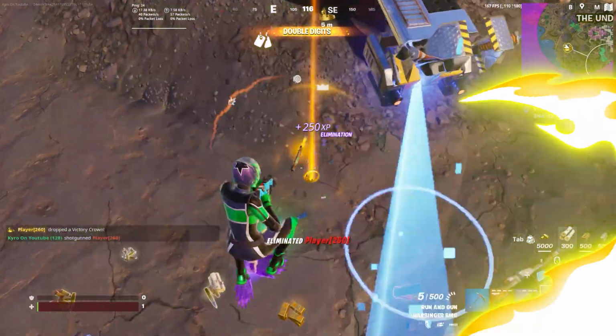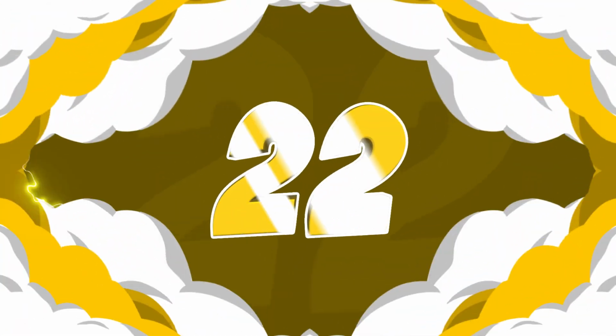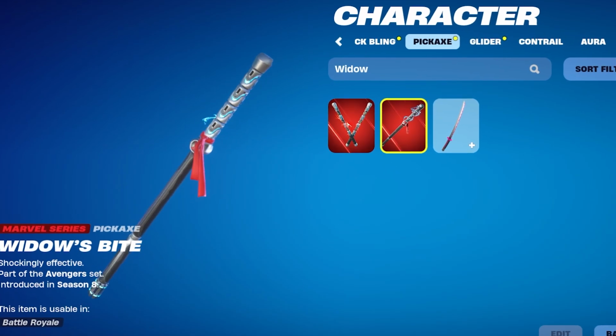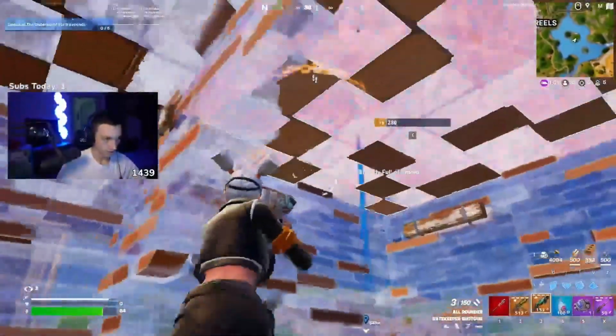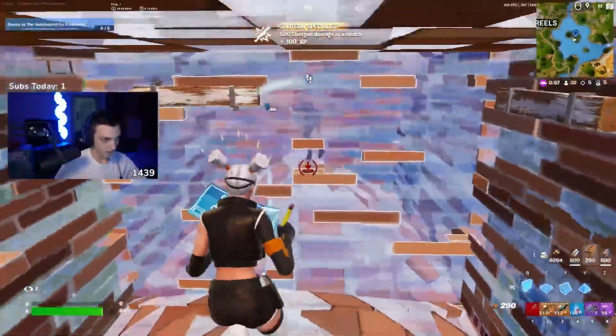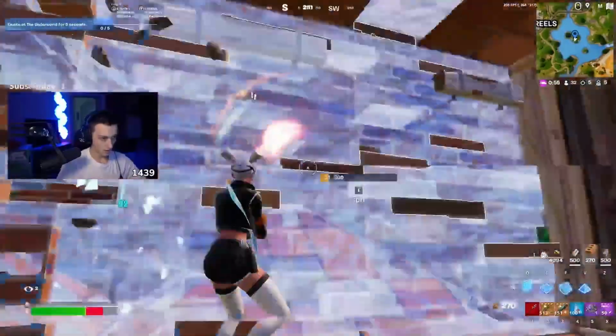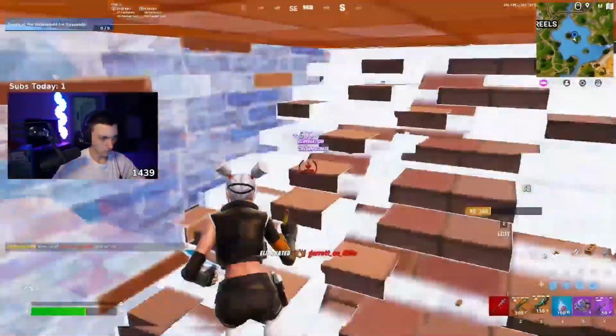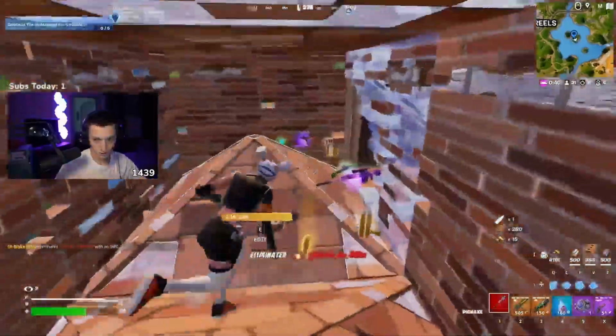Obviously though, if you do want to use something a little bit more subtle, you can always use Widow's Bite. Now, this has been in the game for a while. It was actually part of the first ever Marvel collab that we had back during Chapter 1, Season 8, and this was also one of the rarest pickaxes that we had in the game. I mean, this only featured in the store once up until Chapter 5 when it finally got added back to the game. This was such a shock.